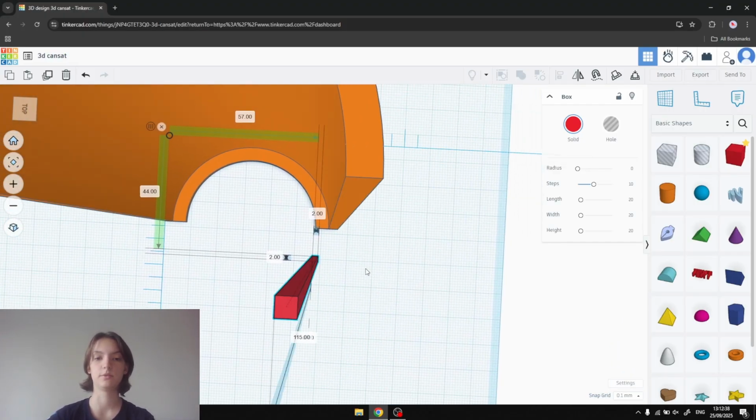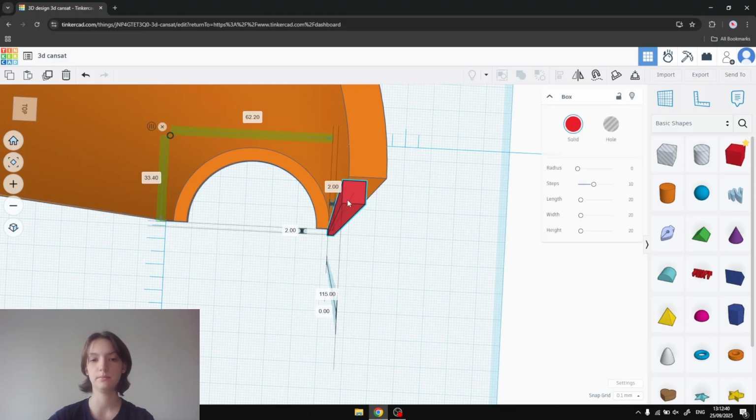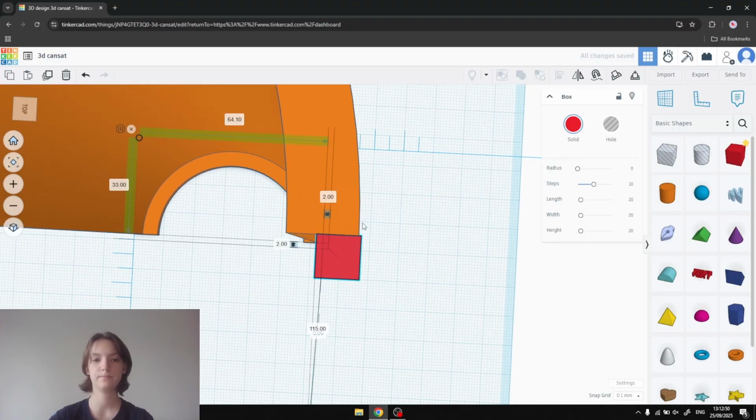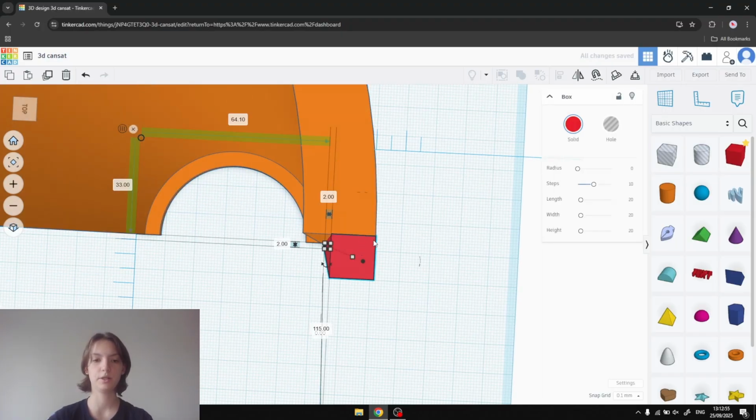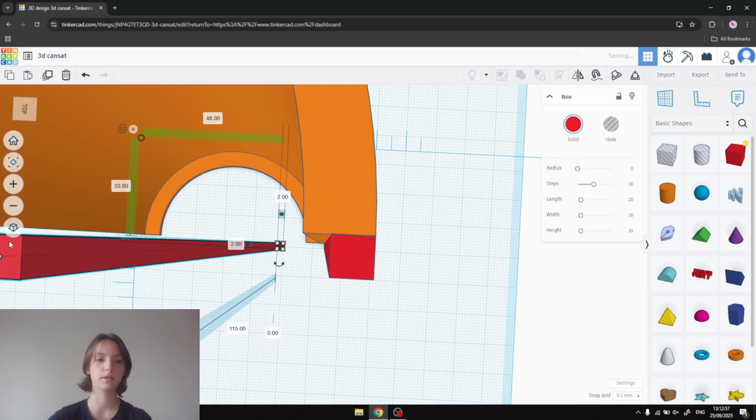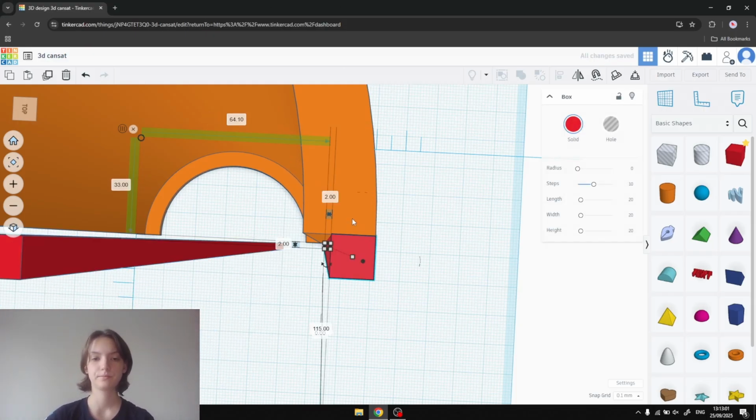I found it much easier this way. I will place this on the outer side of the can, and before I unite them, I'll make a copy so I can place it on the inner side as well.